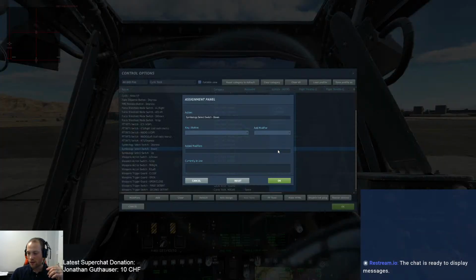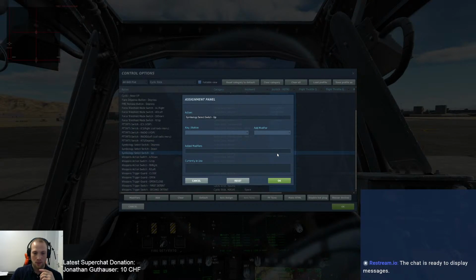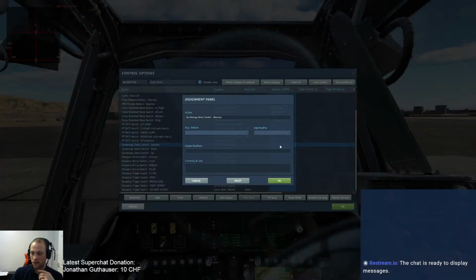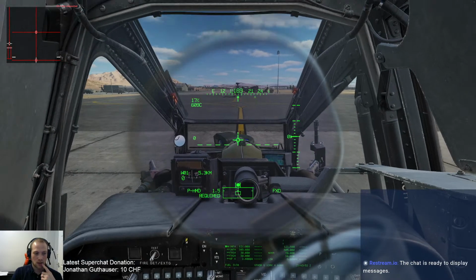So let's model those. First, depress stick. There's a kind of China hat looking hat in the top right of the stick, and that's what I'm going to be mapping this to. So double click, depress, another go down. Select. Okay, depress for me is going to be down, left. Up, move the switch up. Okay.